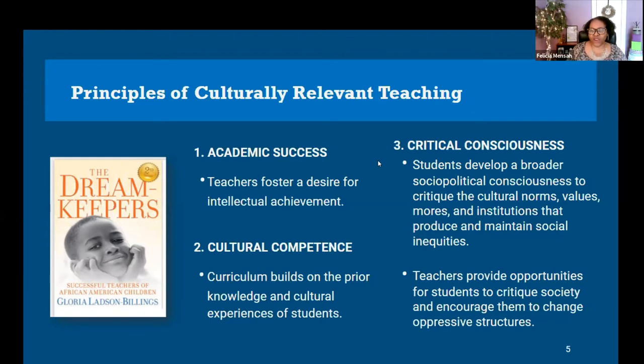And so to me, this is where I really see sustainability coming into play, because we all know the pillars and how they're all integrated. So really, for this idea of looking at culturally relevant teaching, these three different tenets that Gloria Ladson-Billings has set are foundational to my work and what I think about when I do curriculum development, when I'm doing teacher education with my students. But now it's giving me this additional energy to think about it outside of science education and to think about sustainability. And this is also what we're going to have you all do in the workshop.